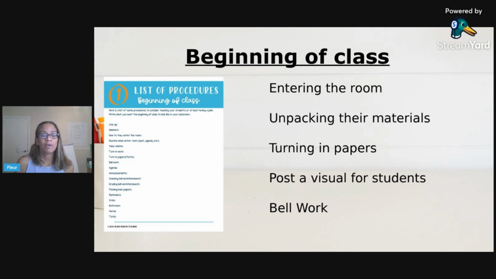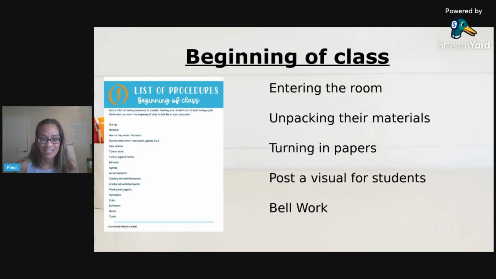All right, so let's talk about entering the room. So before they even walk into the classroom, they should know what the procedure is. Perhaps you have them line up in the hallway and then you greet them at the door, or you're already there at the door and so they just come in after you greet them, or they just show up and they walk into your classroom. I think it's just better if you're greeting them at the door to start off that class period. It's just a lot better.